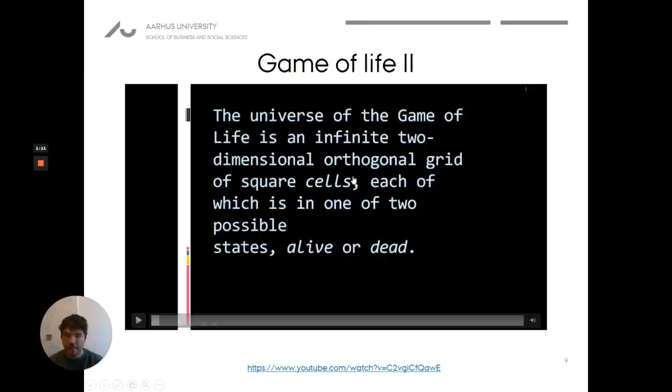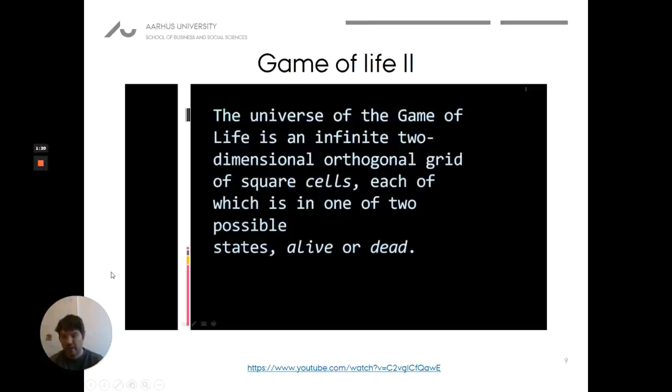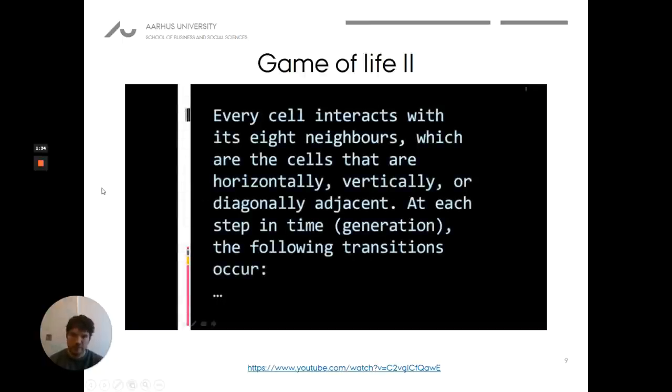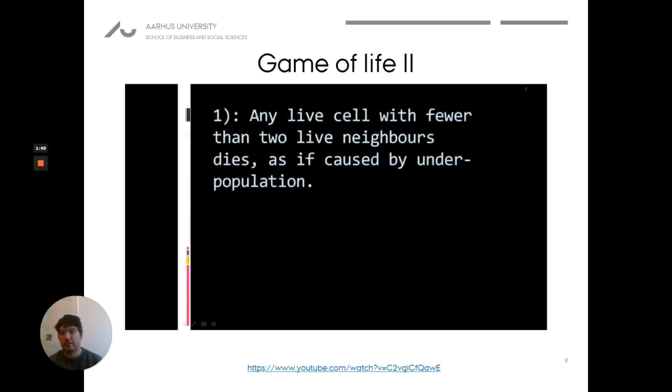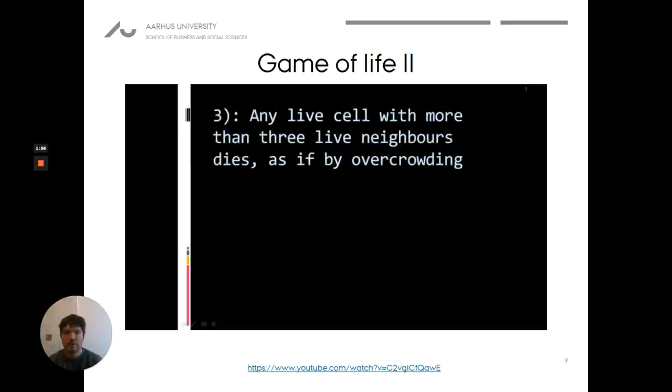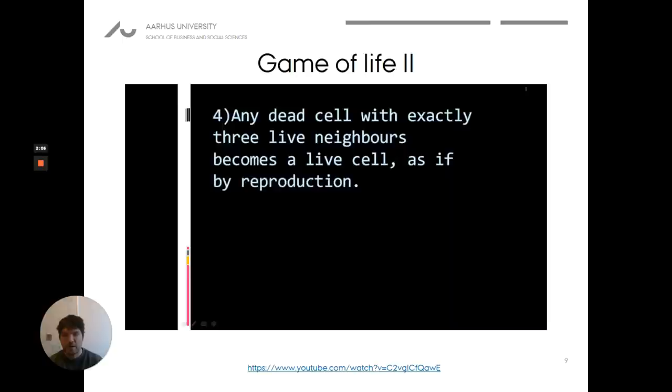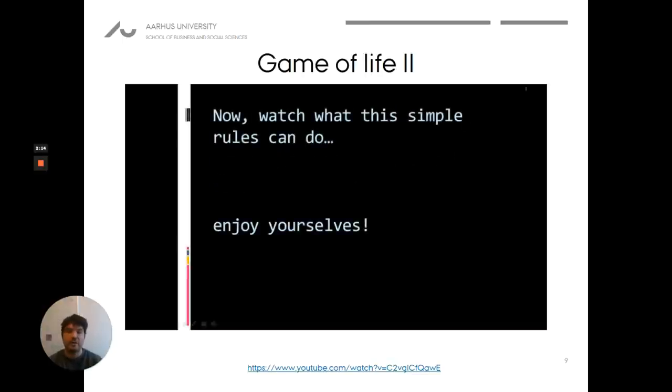You'll be watching a setup where there will be a bunch of cells on the screen and these cells will be either black or white, meaning alive or dead. The color they have will depend on the color of the neighbors. Every cell has eight neighbors horizontally, vertically, diagonally. What color it has in each step, whether it's alive or dead, will depend on the colors of the neighbors. Here you see four rules. Very, very simple. Just the number of neighbors of a certain color influences the color of the given cell in the next round. This is all there is to it in this system. Very basic, very simple, just specifying whether a cell will be black or white.